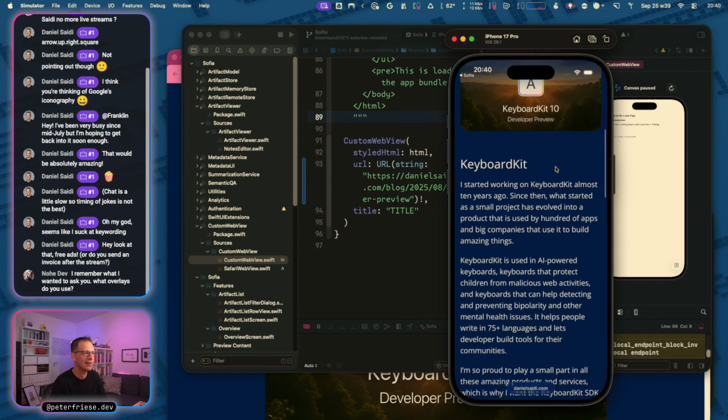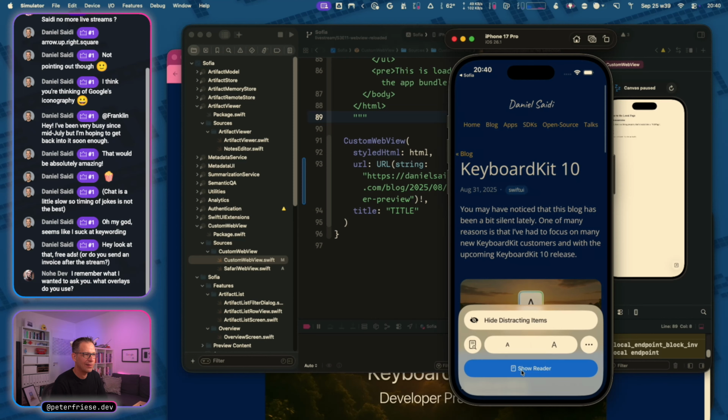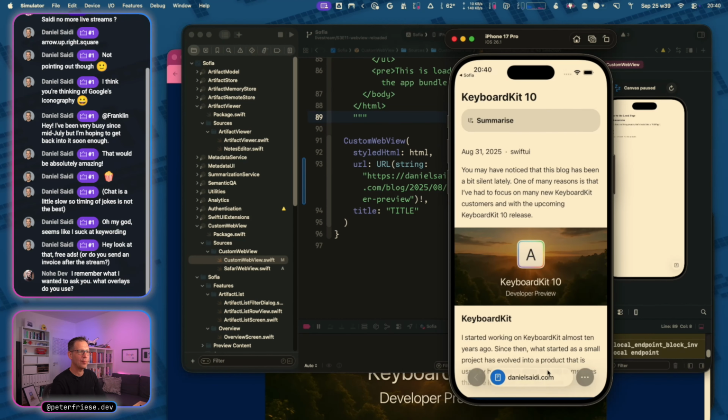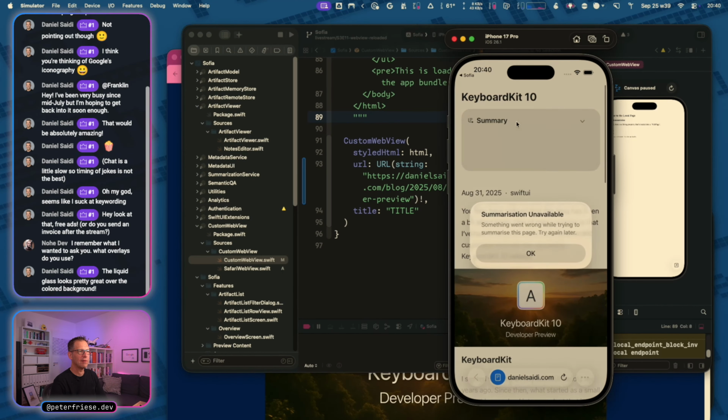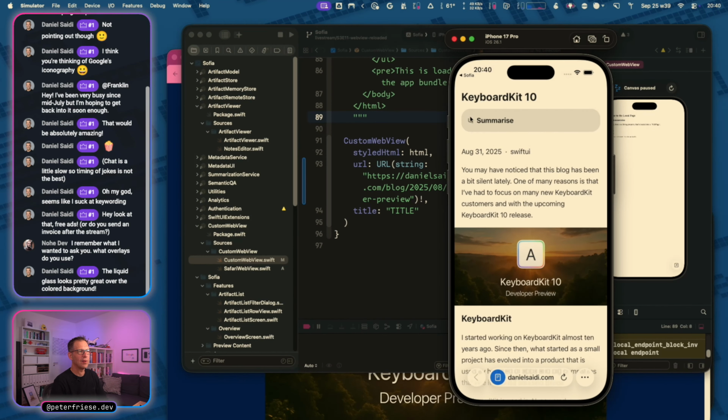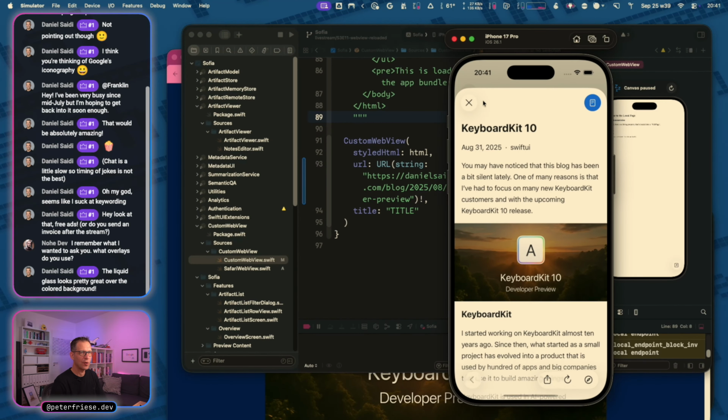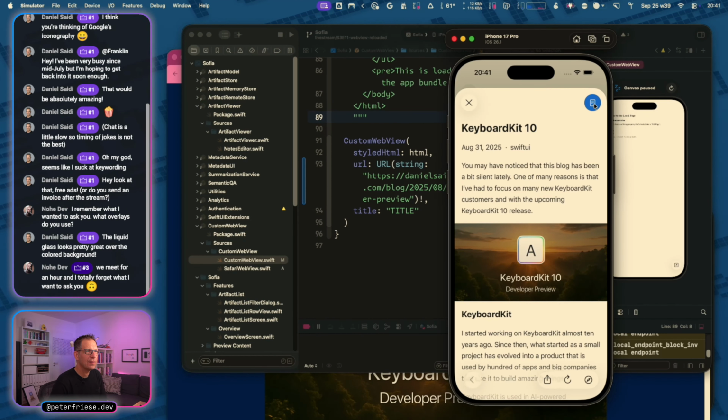That's hilarious. Oh, it's here. Look at that. So it's not even in the overflow menu. So you'll have to go here and then boom, you can do that. There's a summarized view. Okay, so for some reason on this simulator, the summarize feature doesn't work. But that's not a problem because that's what we've got my app for. Cool, so this works really nice.